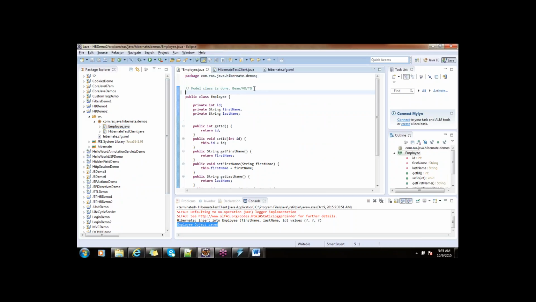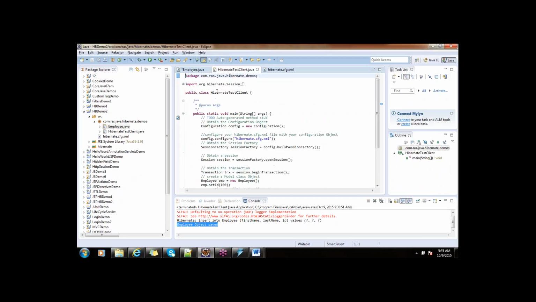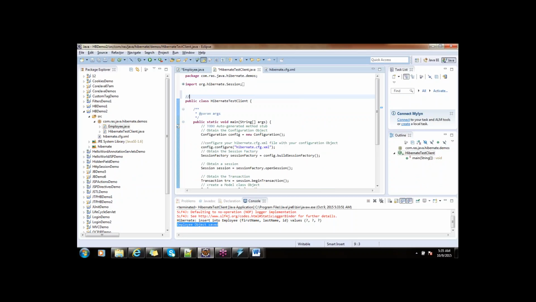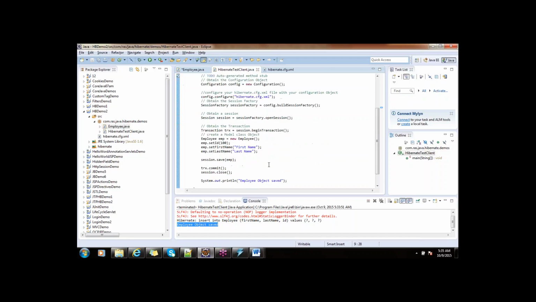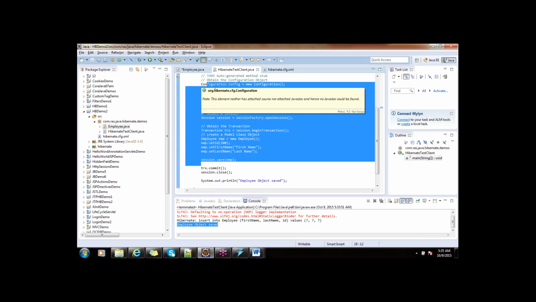Now we are working with annotations. So I'll write here, working with annotations. These things will be the same.